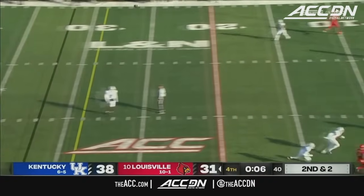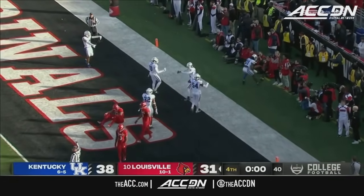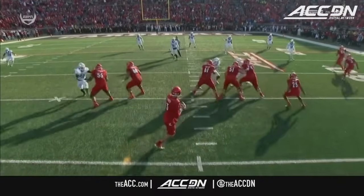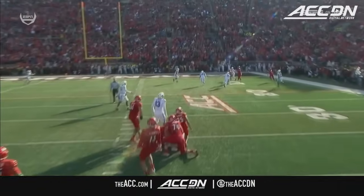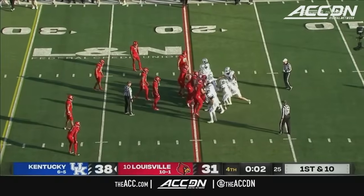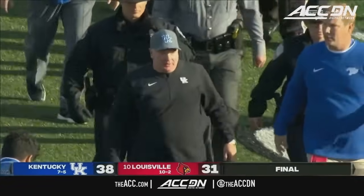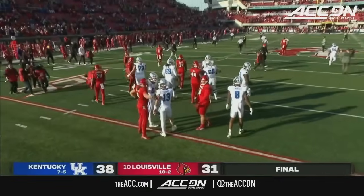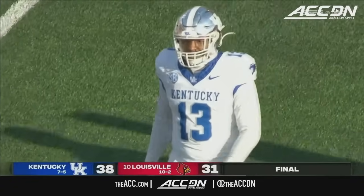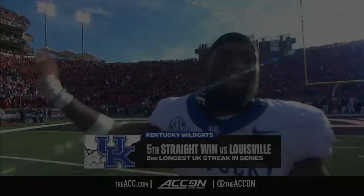He's going to lock it to the end zone — that ball is intercepted! That is Jordan Lovett to put a cap on it. You don't see many Hail Marys from the 32 yard line, but this was it. Kentucky — zero penalties today — in a second half that saw 45 points, in a thriller with a 100-yard kickoff return, Ray Davis and his three touchdowns, and a defense that stepped up big. That guy right there, JJ Weaver, with two fumble recoveries — the difference in this game.